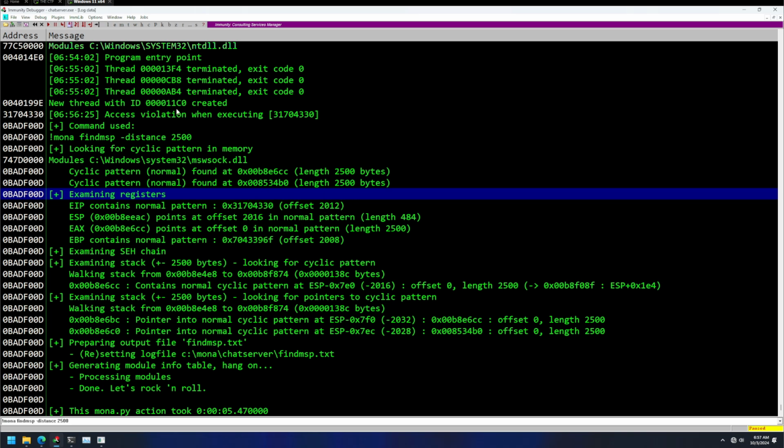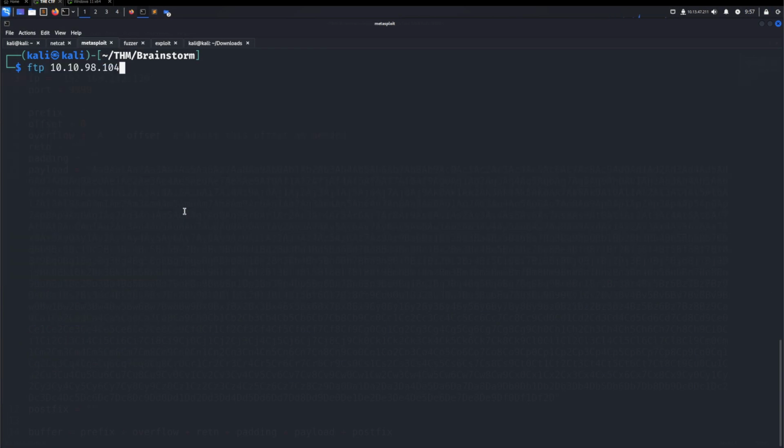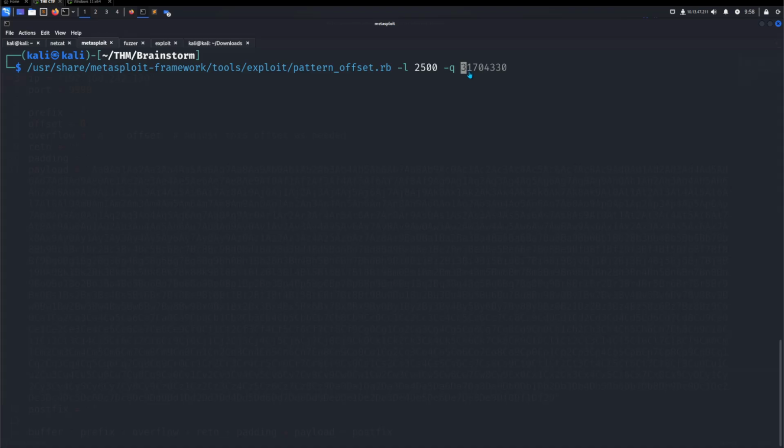To verify that we're on the correct offset, we could try using this pattern command. It's a similar command, just change the address. Actually, let me look at the address. Same, 31 70 43 30 31 70 43 30. So it is the same. Okay, that's good. It is pretty much in the same directory.